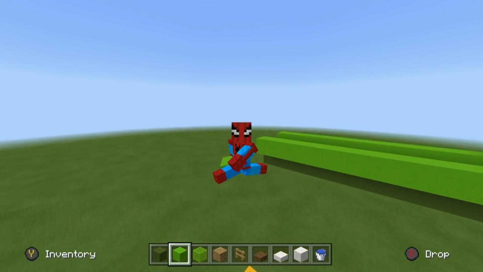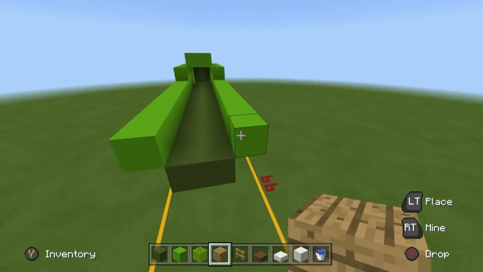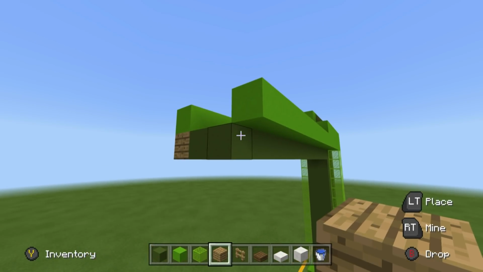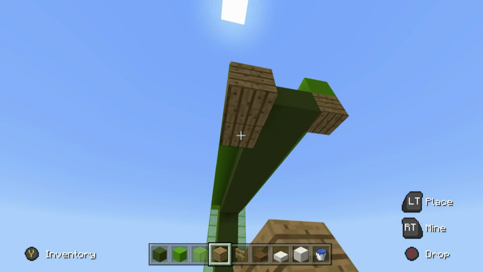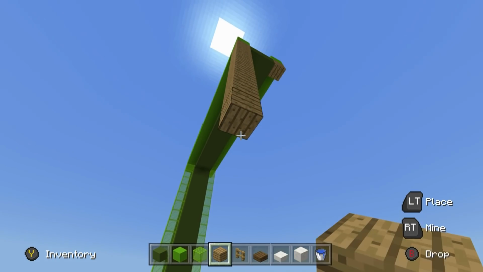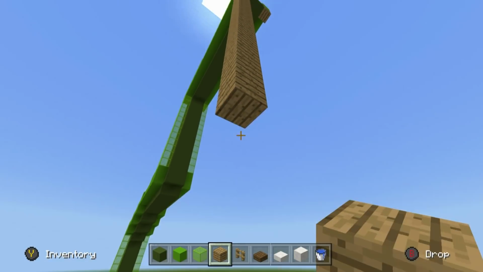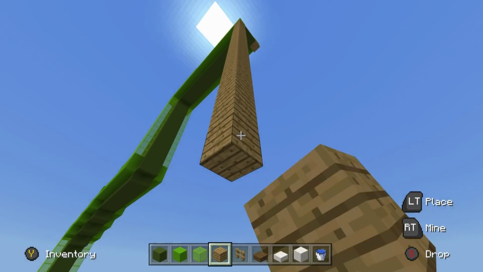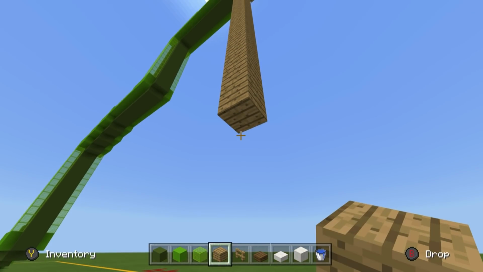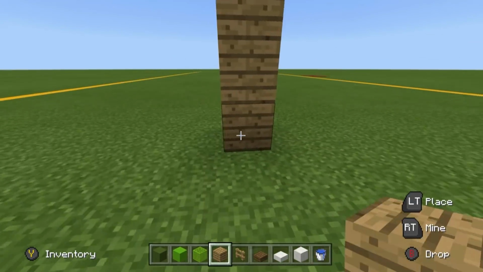Well, we come all the way up to the top of the water slide and we grab our oak planks. We are going to place oak planks underneath the two ends of the water slide right here. The oak planks are going to connect all the way down to the ground. Now, this is a painstaking process to do on bedrock, as building down on bedrock is unfun, to say the very least. Frustrating, unfun. Two words that I would use, because you cannot just hold that trigger down and go mental. You have to literally place every single block calculatingly, unlike what you can do building up.